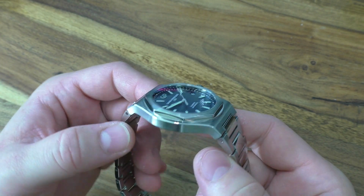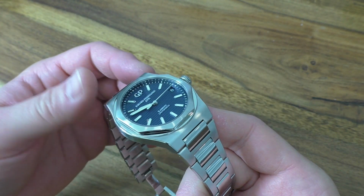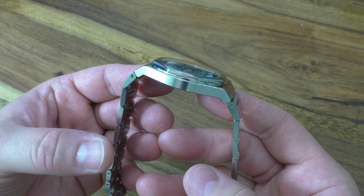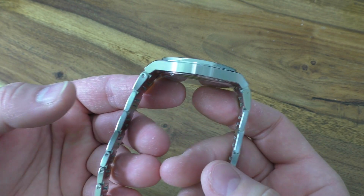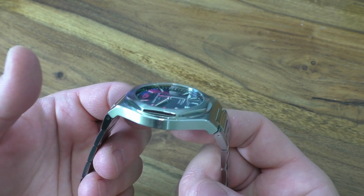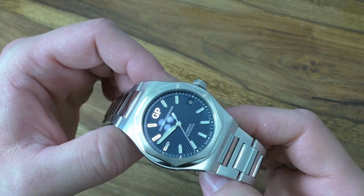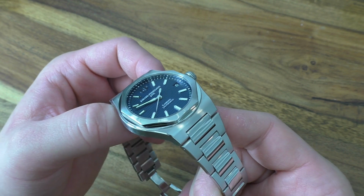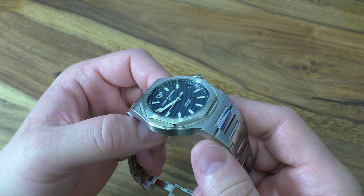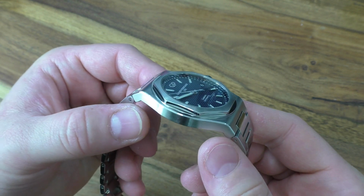I guess I mentioned too few what the actual gray market price is, but this piece is available. It's possible to buy even at retail, or if you get a used one, you can buy it under retail, and the retail for this piece is 12,000 Swiss franc, which is a really good price for a really cool watch like this, which is similar to the Audemars Piguet Royal Oak or Patek Philippe Nautilus, but not that kind of similar, not a homage. You see, it's not a clone, not a homage piece. It does not replicate the AP or the Nautilus.